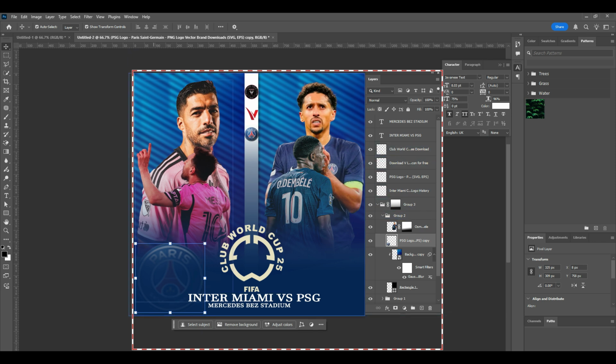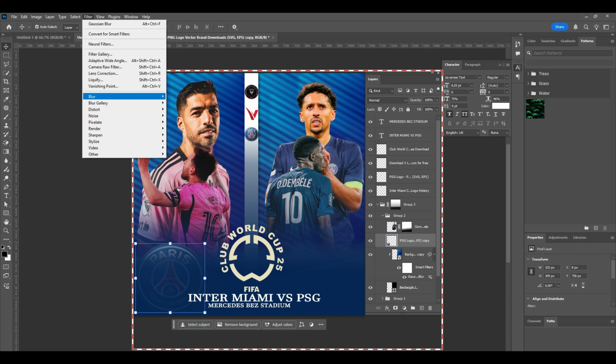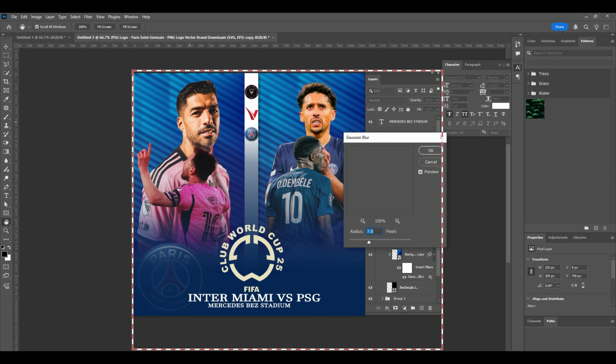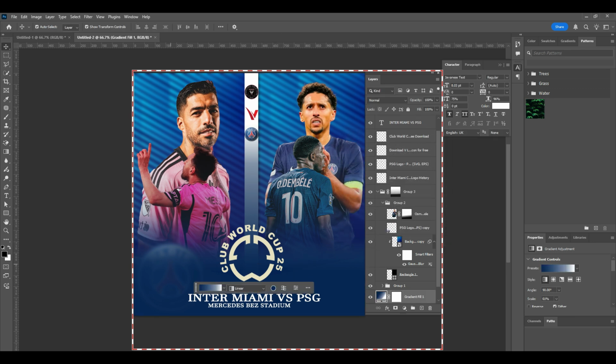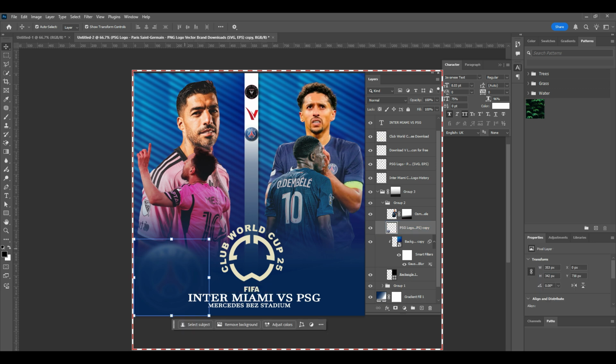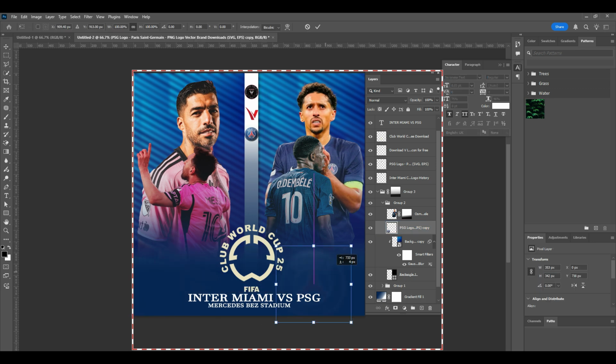Then I'll go to Filter, Blur, Gaussian Blur, and just blur it. I think 7.0 is good. Then Control T and drag it to the spot where it belongs.